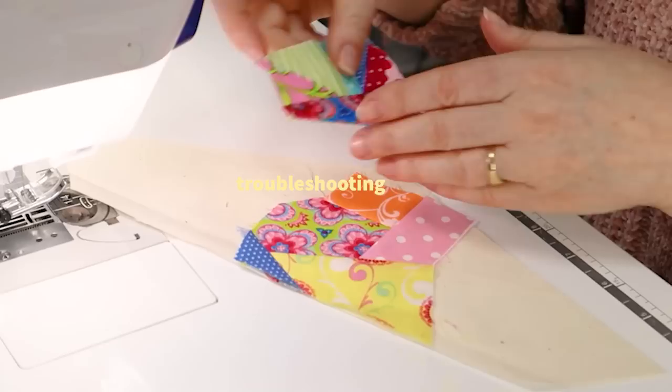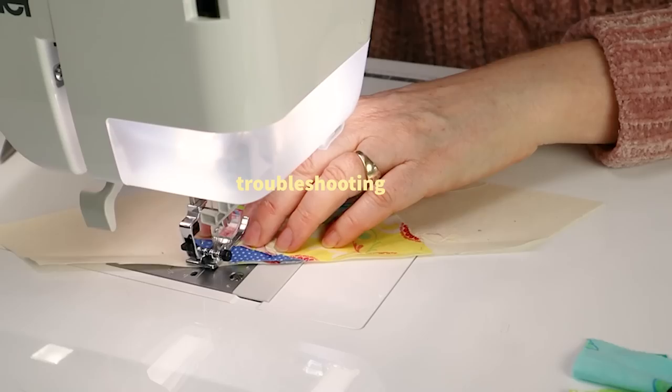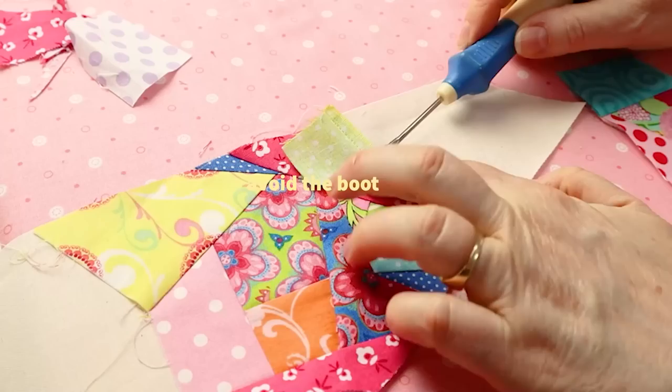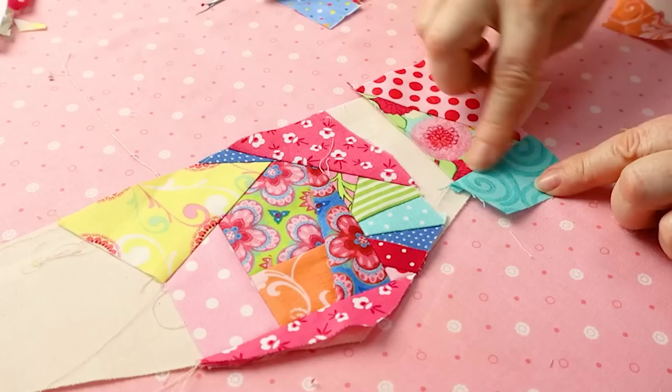So some troubleshooting and tips advice. When you are sewing on your pieces or pre-piece sections, sometimes you can get a shape that looks like this. We call this a boot, and you want to try to avoid making a boot if possible, as it's hard to crazy on from there. But don't stress if you make a boot, just unpick the piece that is obstructing a straight edge and sew on a better fit. The process of crazy patchwork is fluid.